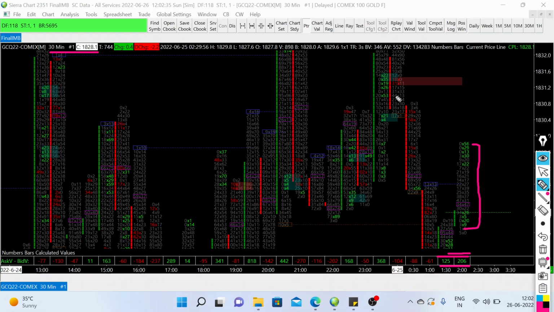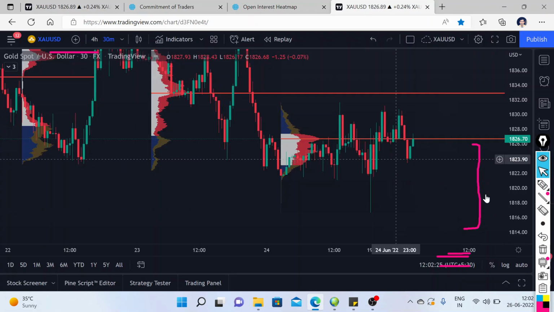Or if we look over to the volume profile chart over here, you can see on the upside this POC area, price level 1832, is the important resistance that gold is currently facing, and at the bottom the level of 1820. So if gold is able to break down 1820, then we have to look for a sell. But from the current scenario and the data that we discussed, gold seems like it might test the lower level, but overall I think it is going to end in green for this month.